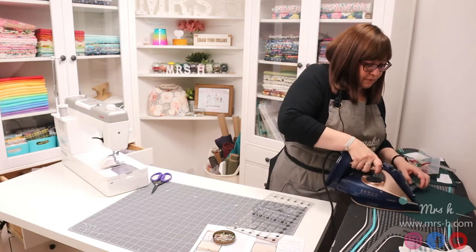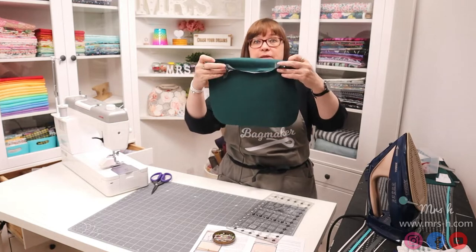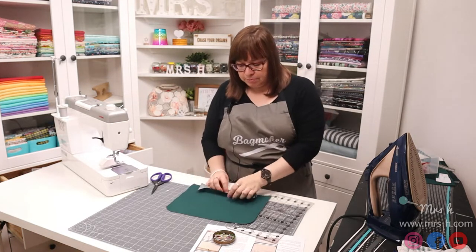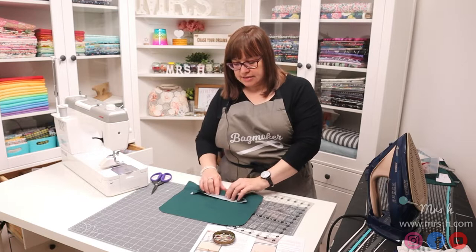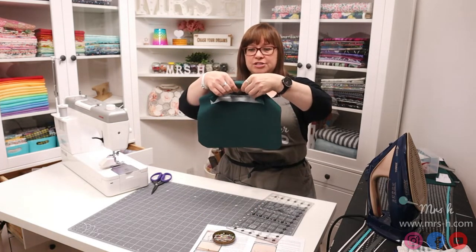And I'll show you this before I go any further. So that's what it looks like at the moment, okay? It's all kind of pushed in towards center. Now I'm gonna push, I like to do one long edge and then the other long edge and then the ends. So I'm going to push that through just in the middle of one long edge.